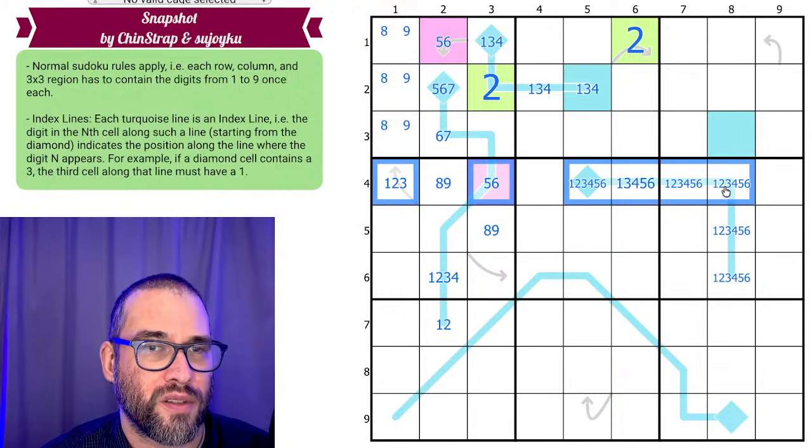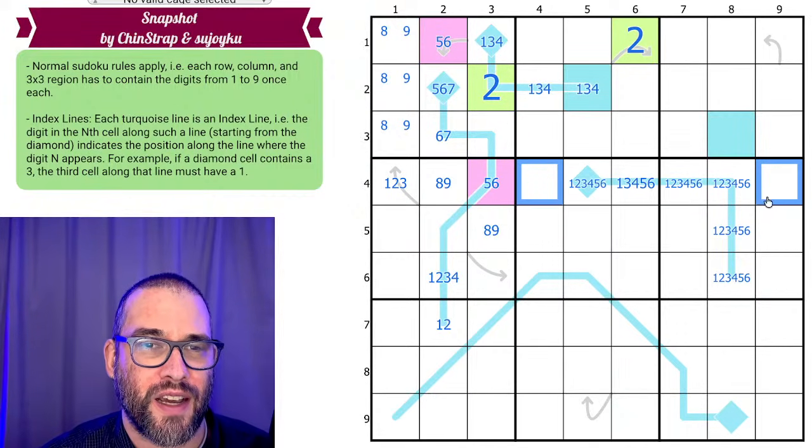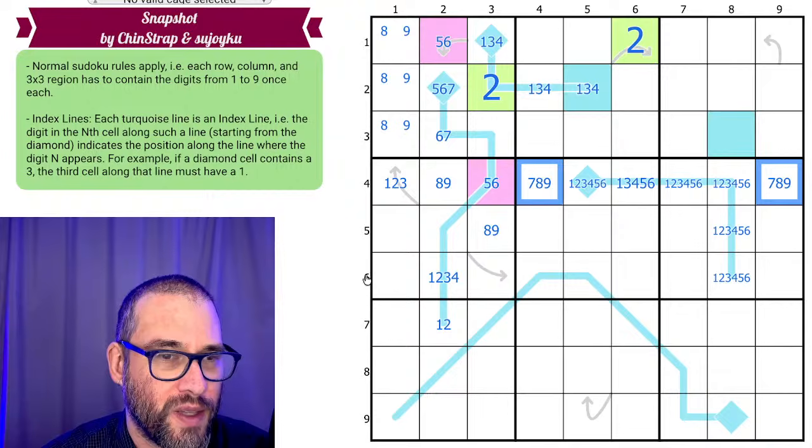Yes, we have a 1, 2, 3, 4, 5, 6 sextuple in row 4, so the rest are 7, 8, 9, points out Klappa.